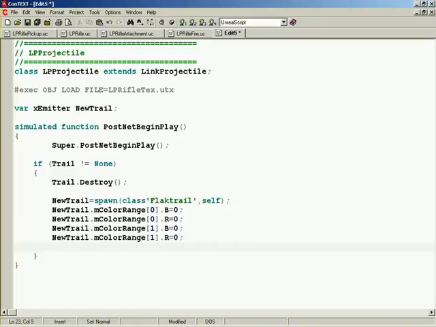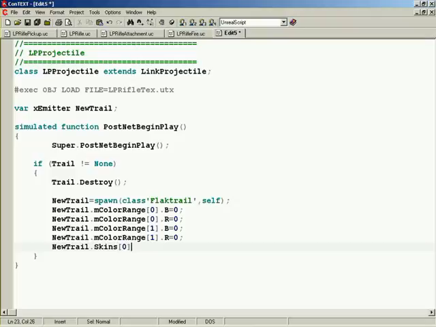Makes sense. Cool. Now, one last thing is we need new trail.skins. Now, there is part of the flak trail that you don't have access to easily. That's just part of the texture it uses. Mm-hmm. And that's where I need to bring in that different texture. If you remember from where we had to import everything into the texture package, that extra flak trail, the extra effect we had to bring in. I remember that. That was green. So skins, and there's only one skin, so element 0. Okay.